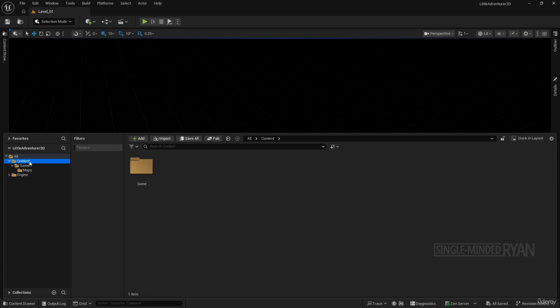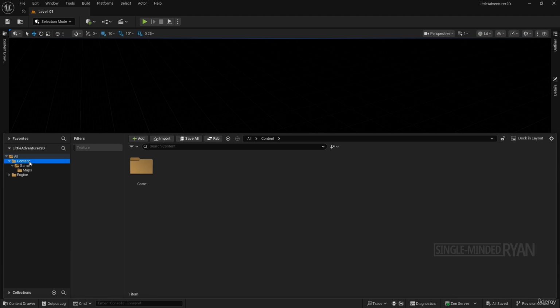You can see there is another folder called Engine. This folder contains asset files that come with the engine itself. These are things like textures, materials, and blueprints, and these files are used by the engine in various scenarios. All of the files for the Paper2D plugin are also in this engine folder. In this course, we are going to focus on the content folder, and most of the time, we are not going to go into the engine folder. So you do not need to think about the engine folder. Just keep in mind that it contains files that support the engine.